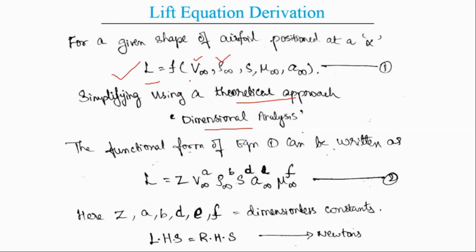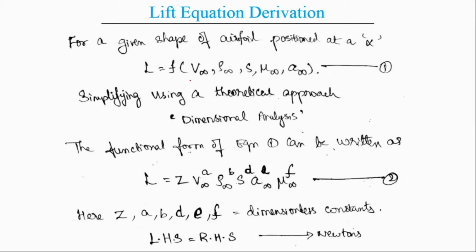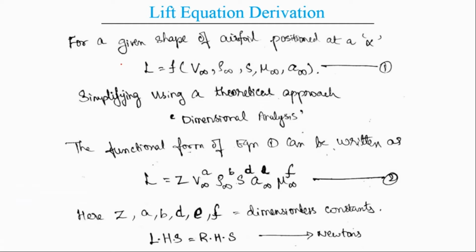So I need to alter one by one. That is, at first I will keep the velocity constant, or I will keep all other values constant, and I will just alter the compressibility factor, or similarly vice versa. I will keep all other terms constant, and I will vary the velocity in order to find the relation of lift with velocity. And it does require a huge amount of resources, such as you need to run the wind tunnel 5 or 6 different times to obtain these relations.